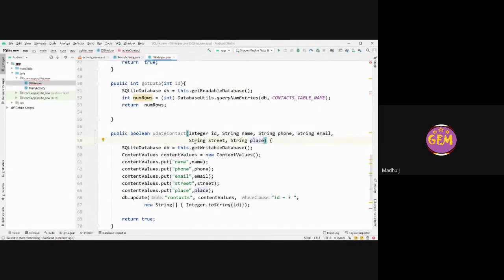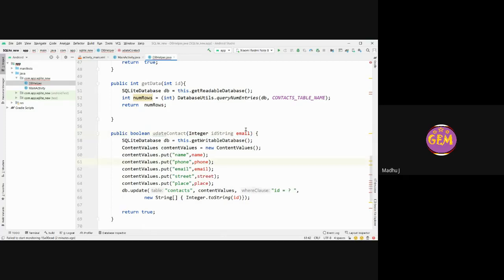If you want to update only the email address, you can remove all these things and have only email.